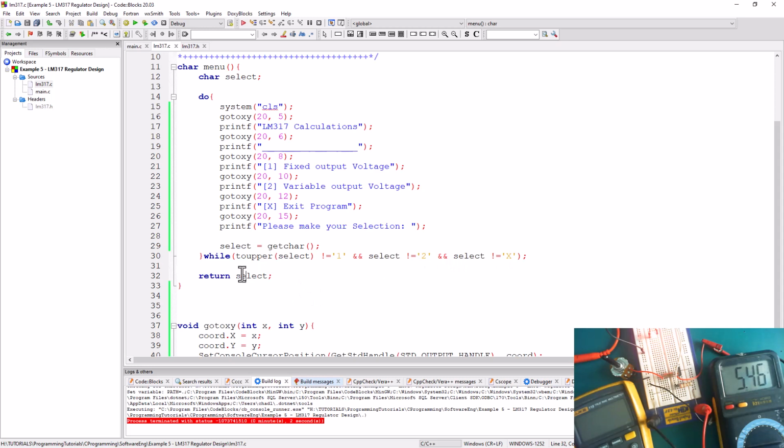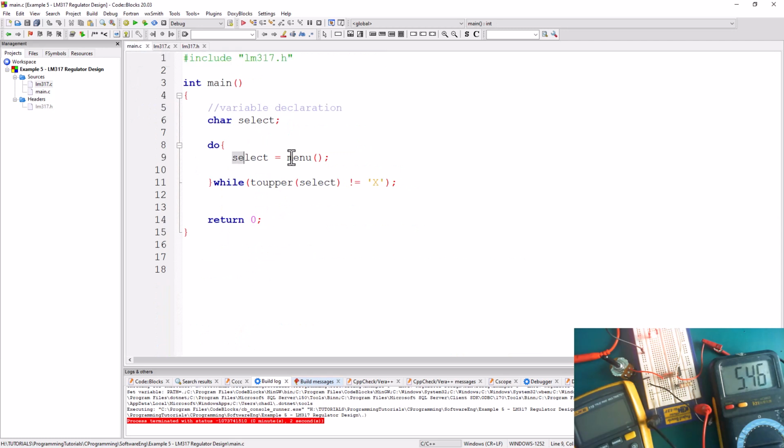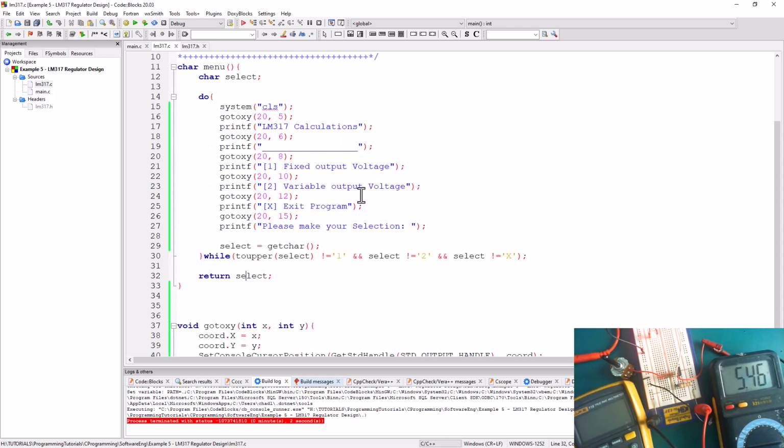We return select, and then we catch it here. Then this loop will only exit when it sees an X. So when it sees a 1, it says, well, 1 is not an exit condition for me, so it stays in this loop. Then we display the menu again. That's why you're seeing that blink.